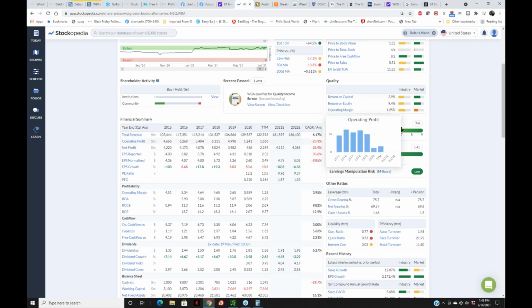So Walgreens was going along nicely. They merged with Boots, which is a big British pharmaceutical chain. They bought a bunch of Rite Aid, but then they were forced to divest a lot of the Rite Aids that they bought. So they basically bought a bunch of Rite Aids, had to cut a lot of the stores and sell them off because the FCC was not happy about how big they got. And now they're kind of retooling.